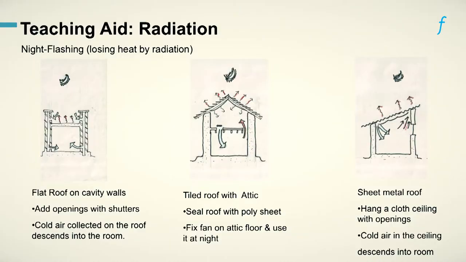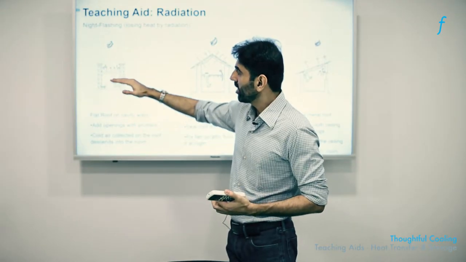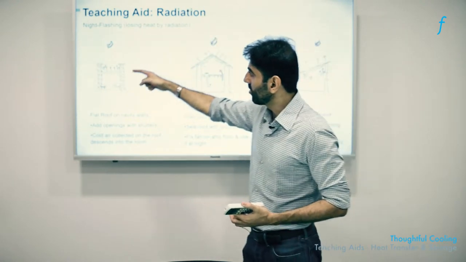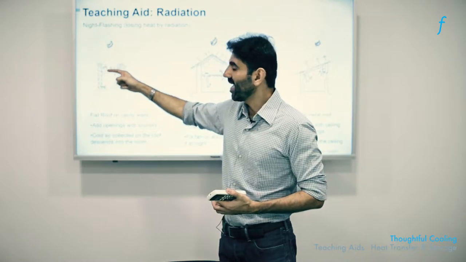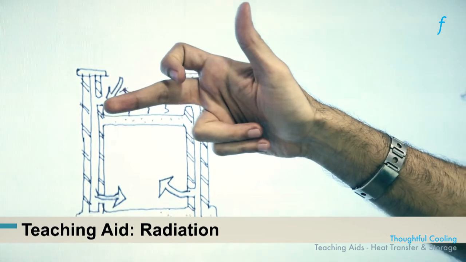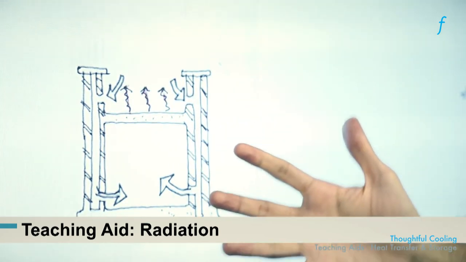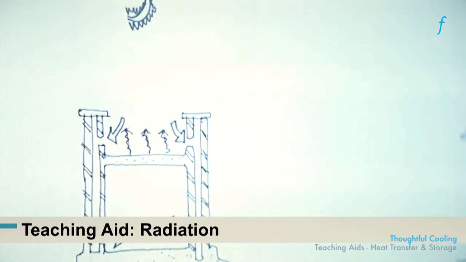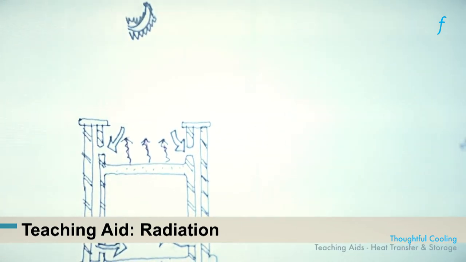Here are small little models that you could construct out of brick, out of cement, etc., to explain different kinds of radiative cooling effects that can be beneficially used by allowing radiation from the rooftop to the night sky, and thereby creating pockets of cool air on the rooftop in the building, and using that cool, denser air to descend down into the chamber or the place where people will be occupying the space while sleeping, for example.